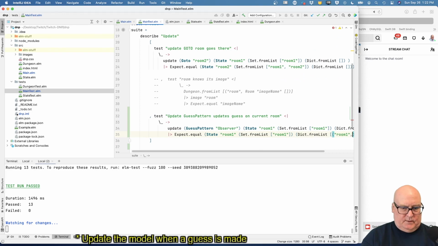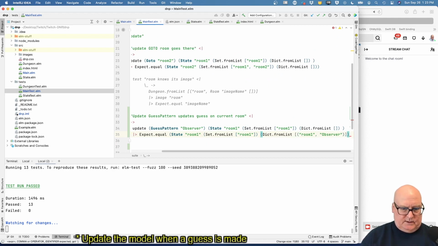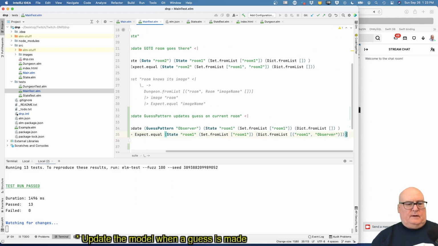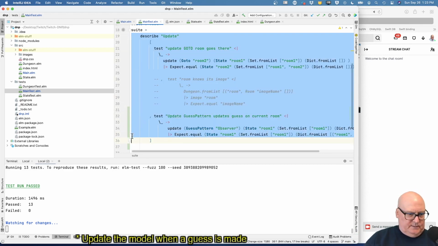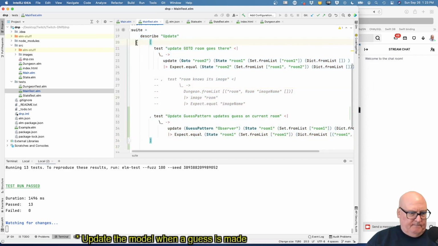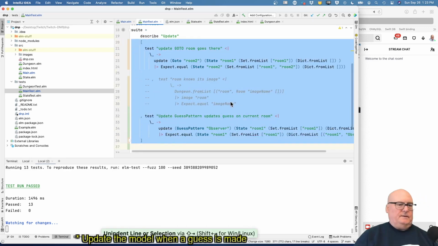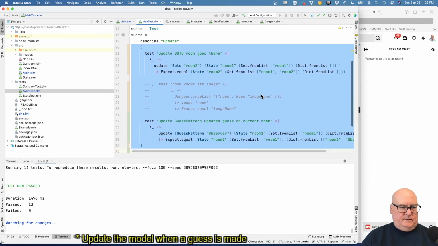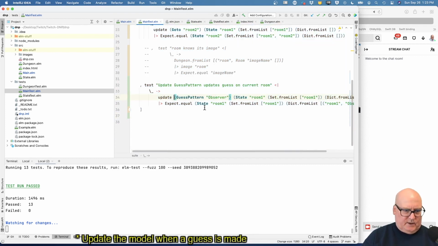Room 1 goes to observer. Close the pair, close the dictionary, one more. Okay. This indenting is a little bit off, so I'm going to move these in a notch. We can do some work on this too, but I think this is what I want to happen.